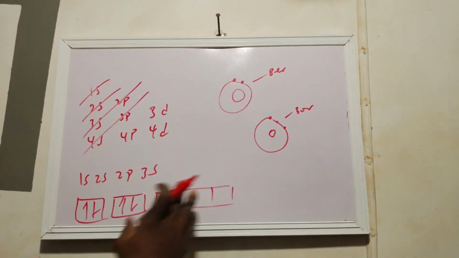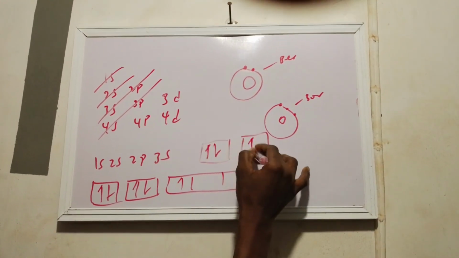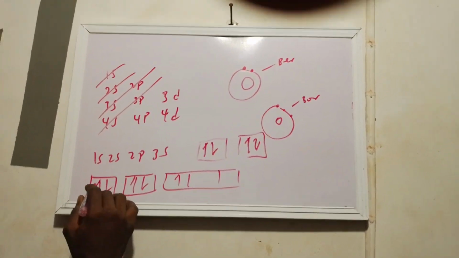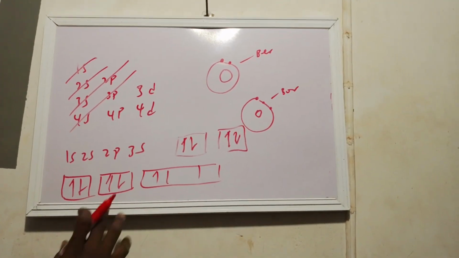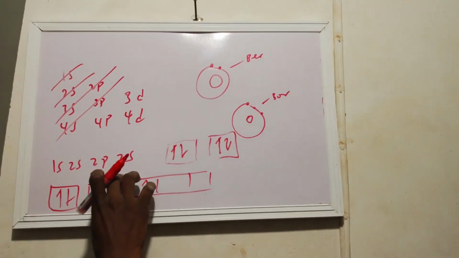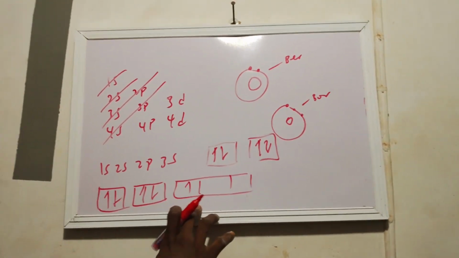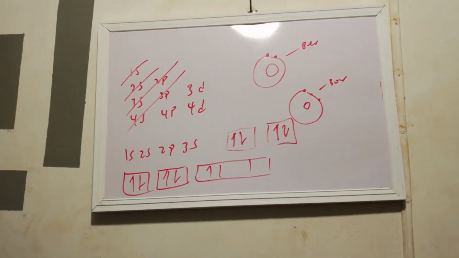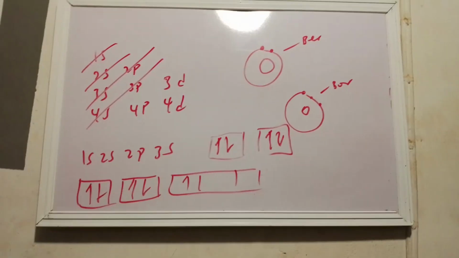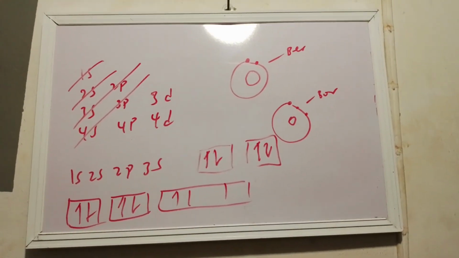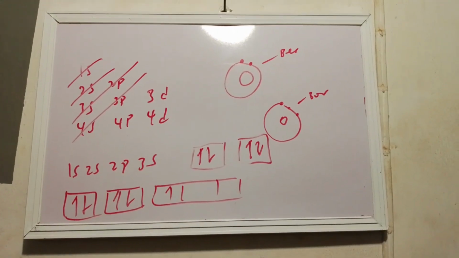But in the case of beryllium, beryllium has 4 electrons, and it completely fills up those orbitals. There is no space at all. So that is more balanced. That will require higher energy to let those electrons go out of their orbital. So that is the reason why boron requires lower ionization energy: it is less stable than beryllium.